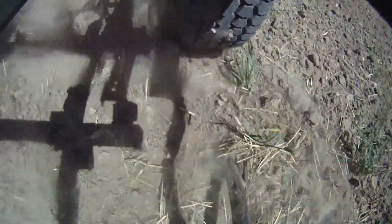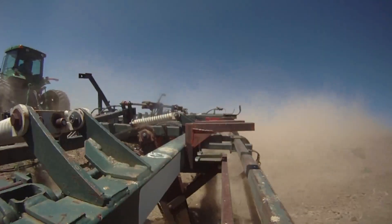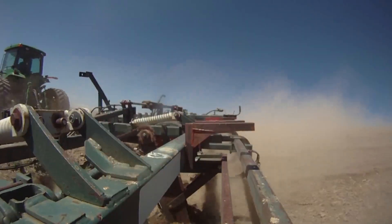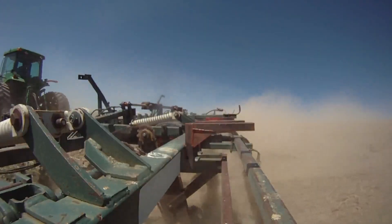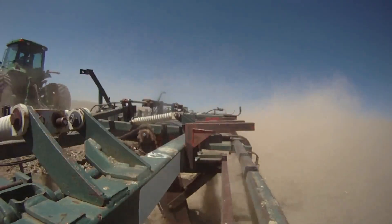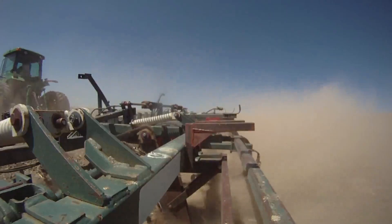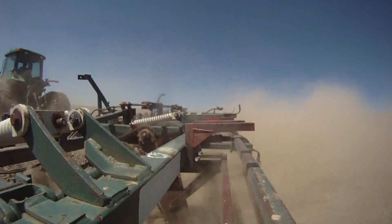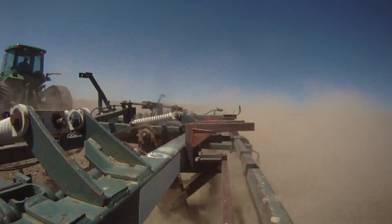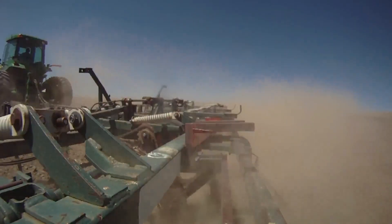We have some dry farm ground left that we don't irrigate, and so I grew up learning how to do this. There aren't a lot of rod weeders around here anymore and we're kind of moving away from it now as well. This might be one of the last years, if not the last year, that a rod weeder will run over our ground. So I thought it would be cool to talk about it and show videos of it - as much for me to remember as to put on YouTube and let others see it. Eventually I'll do an equipment video and show the old grain drill from the early 1960s that we used to plant a lot of our fall wheat, used as recently as 2016.